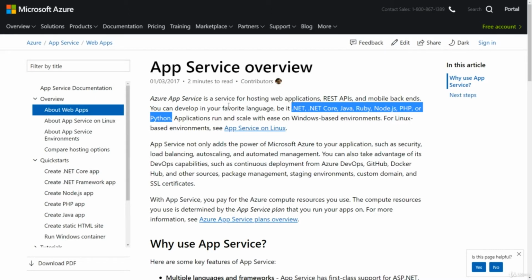Okay. Now, there is going to be a difference between choosing Windows web apps and Linux web apps. For instance, Linux web apps do not support .NET Classic. They only support .NET Core for obvious reasons. Let's switch over to the interface, and we can go through the process of creating a web app and demonstrate this.